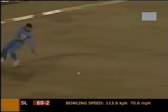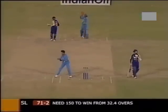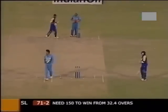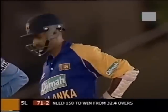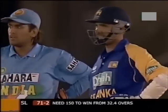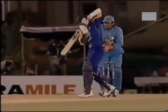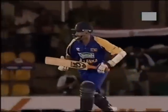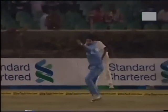It's a good punch. They'll be pushing for two here as well. This is Mahela Jayawardene's strength. He's not the power player that Sanath Jayasuriya can be. But he has good timing, and once he finds the gaps, he needs to be able to find the gaps. Struggled a little bit in the early parts of this innings. He has a reputation as a big score player once he gets started. I don't think he's in that sort of form yet, but he did have a lot of time in the middle in the last game, and that will help his confidence.